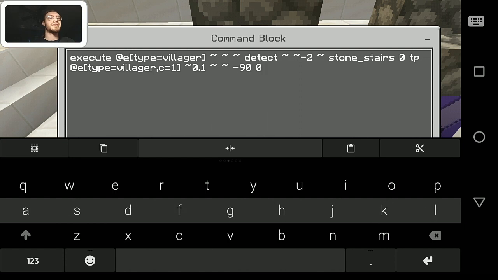So after we set this to the stone stair 0, we have ourselves the teleport command. And this is what's causing the mobs to go ahead and move. And again, I have the @e type equals villager. Again, like above, you can change this to something else if you want. However, you are required to have this c=1, and that means it's only going to target one mob, which is the important part, because if it targets more than one mob, well, then we're going to have a little bit of an issue where it's going to target mobs that are not on the pathway. So keep this in mind.